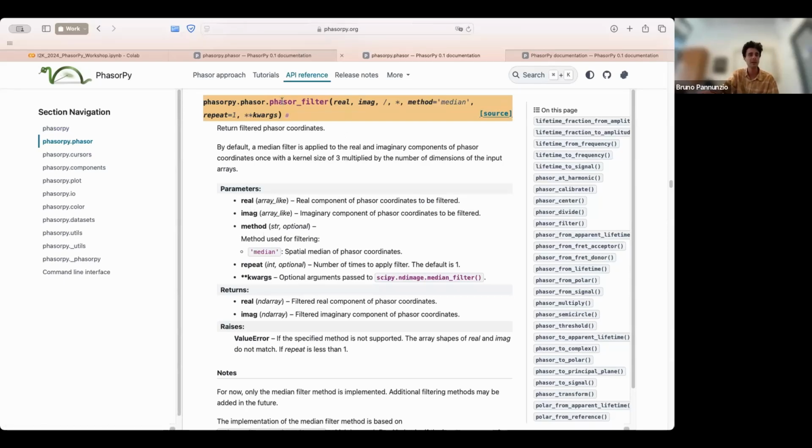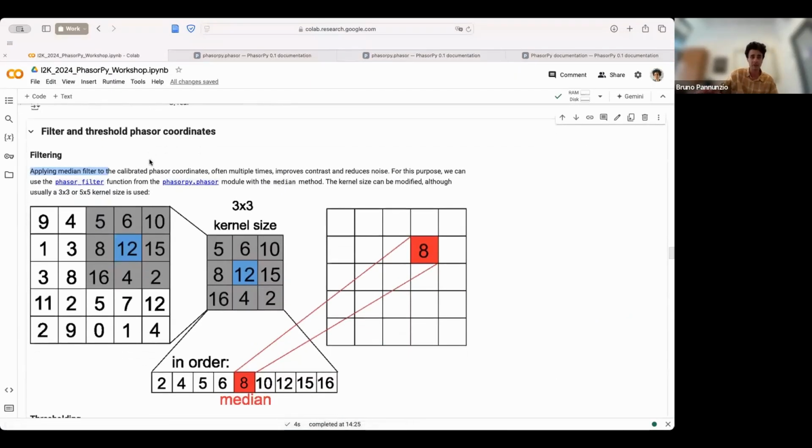So this phasor filter function receives the real and imaginary phasor components. And then we can also specify the number of times we apply this filter. This is because applying this filter more than once is also used to improve the contrast and reduce the noise.